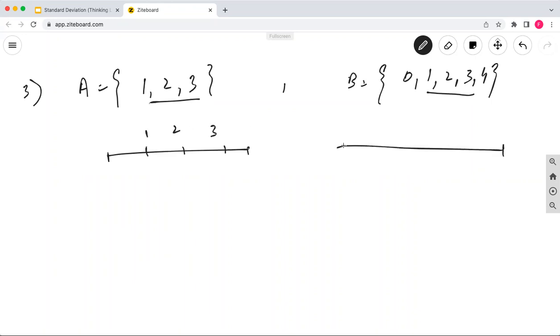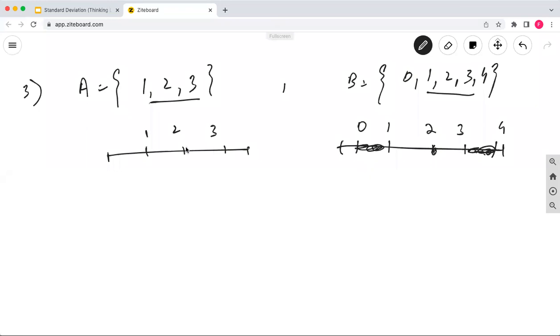And this is also 1, 2, and 3, right? Right now, standard deviation is same, but now you're adding 2 elements, 0 and 4, and those are very much far away from the mean, which is 2. In short, you are just stretching your data a bit far above from the mean, right? This is actually the concept of the standard deviation. Greater the stretch from the mean, greater will be the standard deviation.